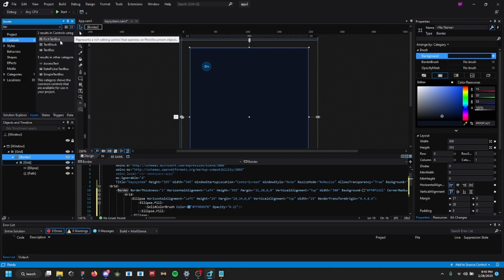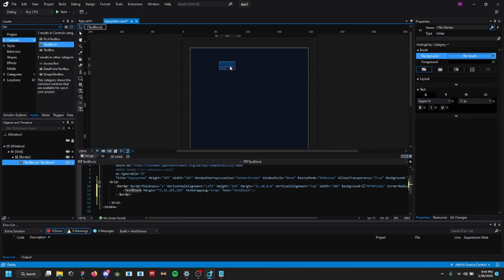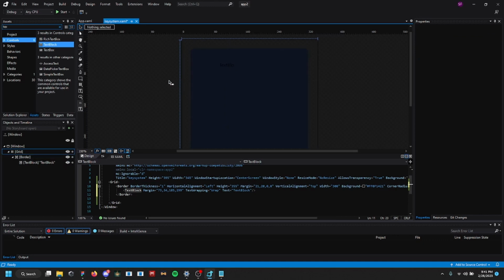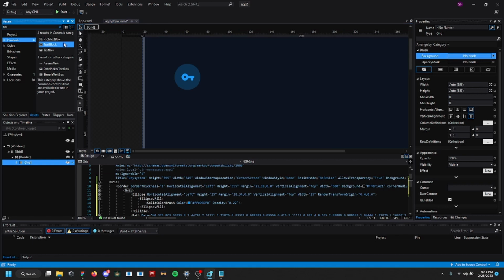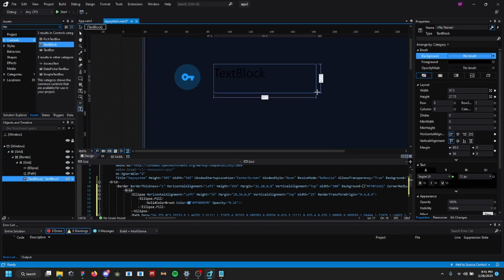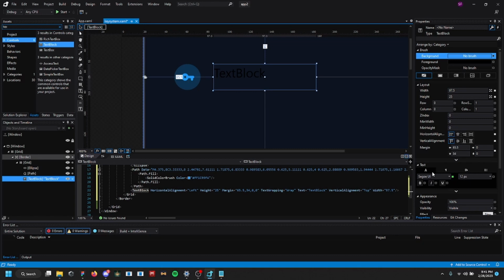We use a text block. We make sure that this doesn't happen. The fact that we replaced all of the parent objects with the single text block is inconsistent. Press Ctrl Z if this happens. Now repeat the process. Make sure that you click grid before you plop the text block in.